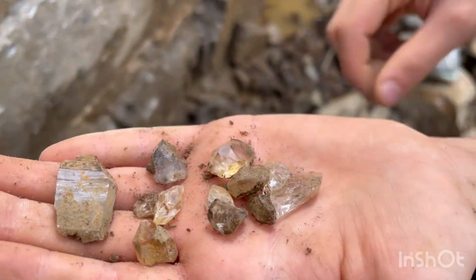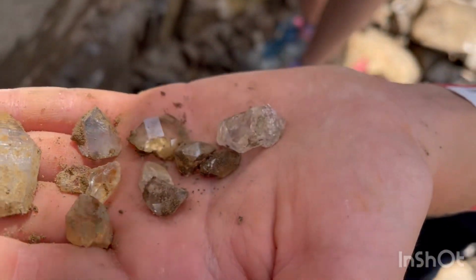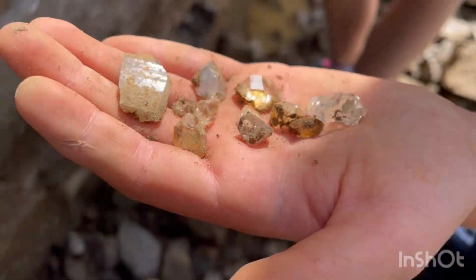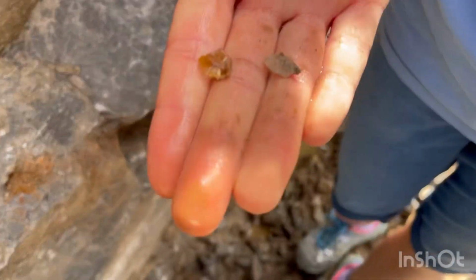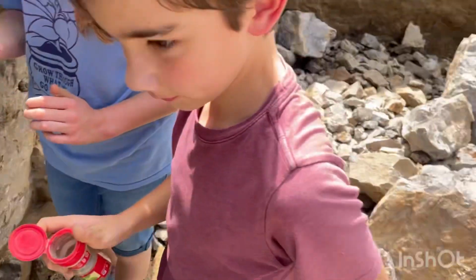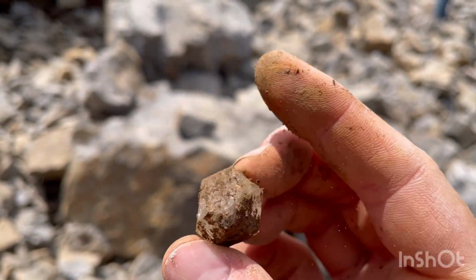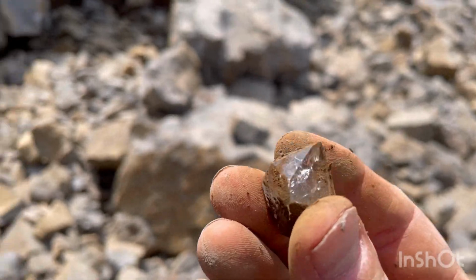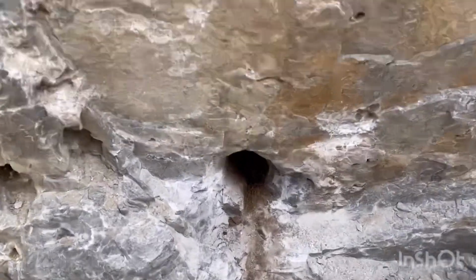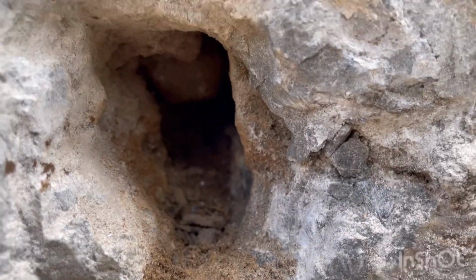Sydney is cleaning up. This is all from just one seat. I was just kind of sitting there, looking around. You got something else, sister? I think I have two little ones. Two little ones. Little babies. And there's another shot of that one. Just rolled out. Hey, where's mine? Sydney, we almost got Sydney's big one out. I'm still working on it. Little one, it was right by yours. It's up there on the ceiling. It's one in the rock.